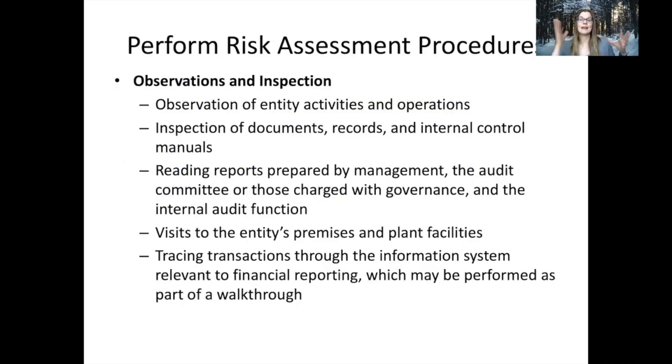All right, so that's analytical procedures. Going back, remember we said there are multiple different types of procedures we can do to assess risk. The first one we talked about was doing inquiries. The second was these analytical procedures. And the third would be observation and inspection. So this can be observing the facilities. This can be inspecting records and documents, reading board meeting minutes.